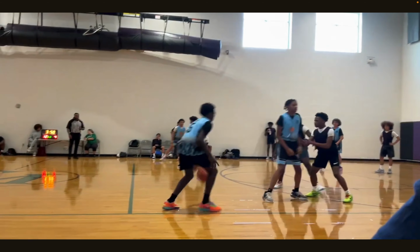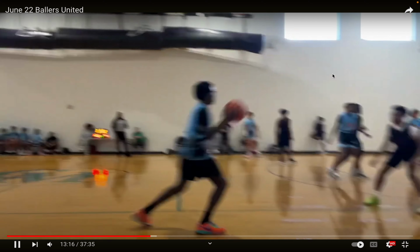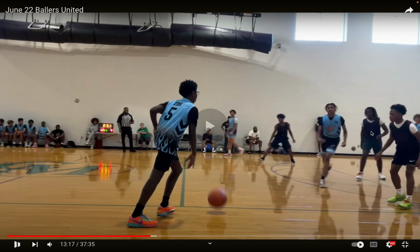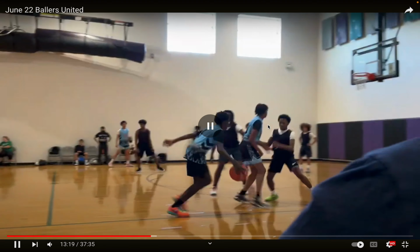Pick up your dribble. Right here, we got to make sure that we set a screen that is on a person, right? Not his face. I've seen that a lot in this film. We're setting screens just in the space. No, we got to set it on that person and seal. Right here, we got to seal. Slide right here and seal. That's not the X play, but we can seal that. This defender is not even paying attention. We got to seal.